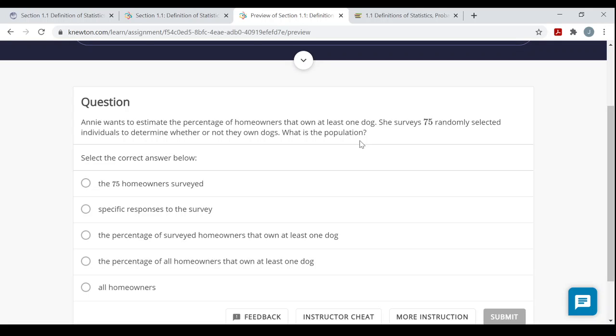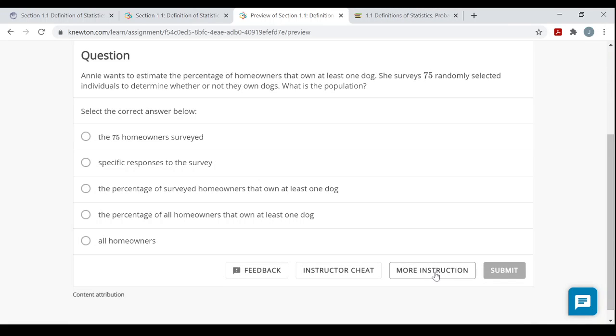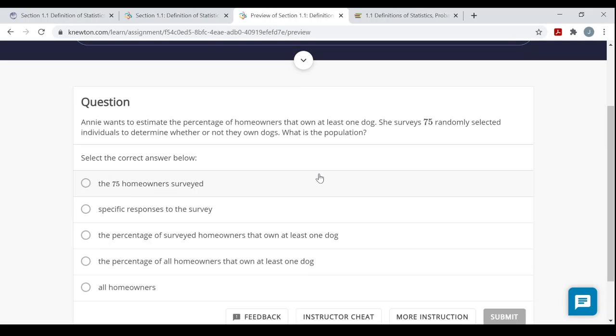And if you're struggling, either go back to the OpenStax book, or I would recommend that whenever you're struggling or whenever you see a new objective, click on more instruction. Read over that again. Maybe even go back and watch the video I posted for you from YouTube, or search for other videos. Read the OpenStax, do more instruction, watch YouTube videos. There's lots of stuff you can do to help you when you're struggling.